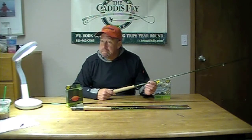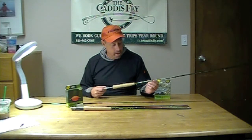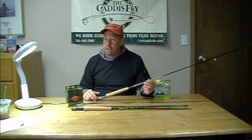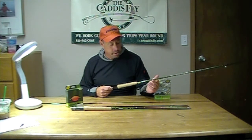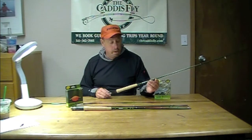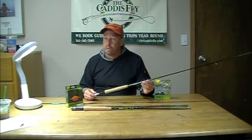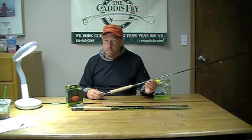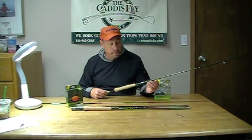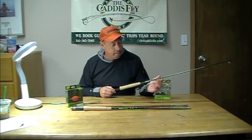Well Chris, good morning. Here we are at the Caddisfly, Hollywood of Oregon. The ESN — European style nymph — series of rods are a Czech nymph based fly delivery system. Czech nymphing is very popular in Europe, extremely popular both as a fishing method and as a tournament-based activity. Here in the United States, there are pockets of Czech nymphing enthusiasm, largely in the state of Colorado, to some degree here in central Oregon, over in the Sun River Bend area.